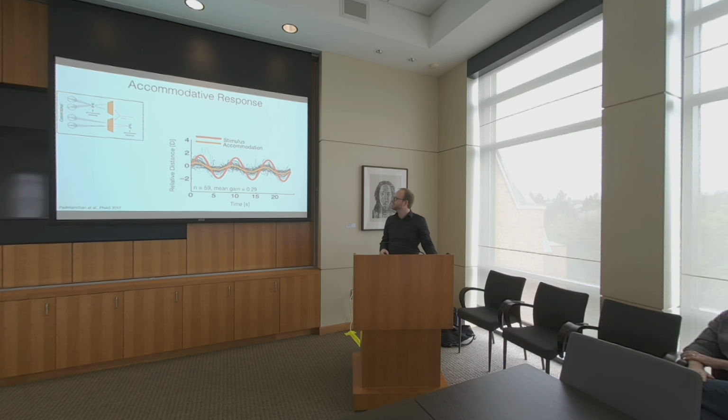Yes? So is this with a physical object, or is this with the system rendering? This is with the system rendering a target that doesn't change its size. So the size will remain the same. All visual cues are exactly the same, independent of the depth. The only thing that changes is the disparity. So we know that with the rendered disparity, we're likely driving vergence to whatever distance the target has. And now we want to see where the accommodation is at the same time.